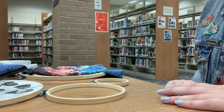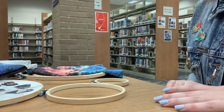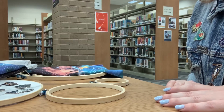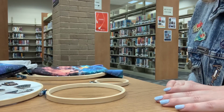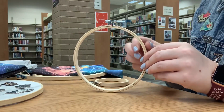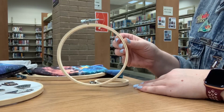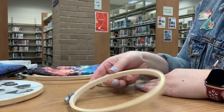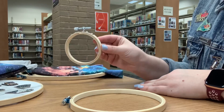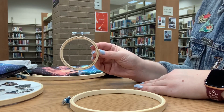Okay, so now that we're at our craft table, I can show you just a few simple things that you will need to create your own pin board. You really only need 3 things. You're going to need an embroidery hoop like this. This one is about 6 inches in diameter. You can get smaller ones like this, which are only about 3 if you just maybe have 1 or 2 pins that you want to show off together.